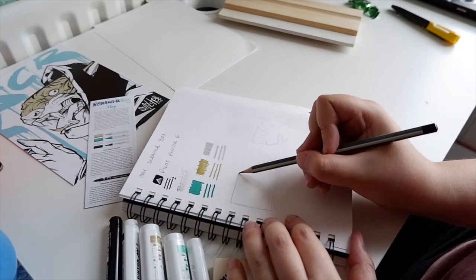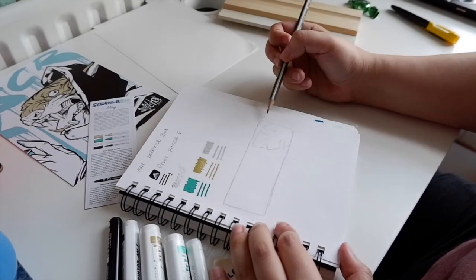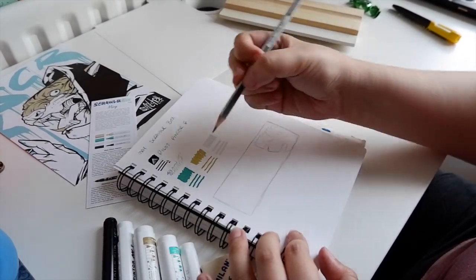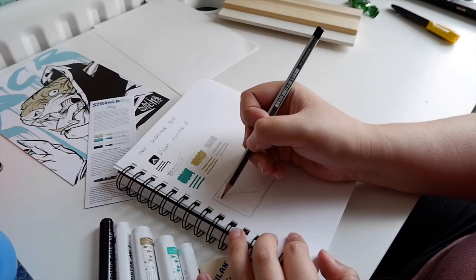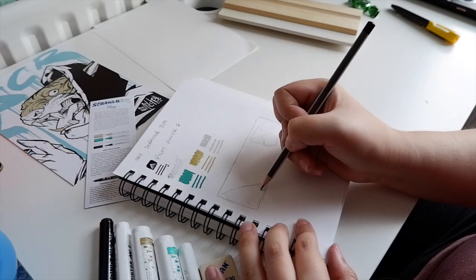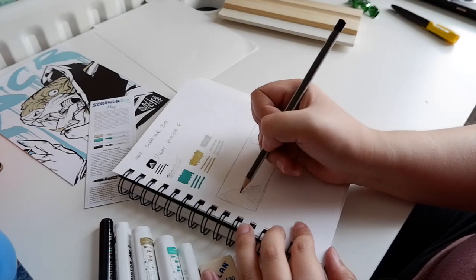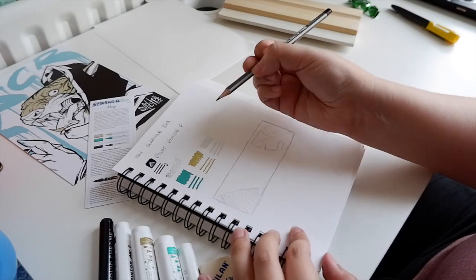So I've just started sketching out some ideas. I'm kind of thinking I want to do a jungle inspired thing. I'm also really loving botanicals at the moment, so I don't know if that's just me wanting to include my love of botanicals, but I also really want to include this tiger idea. I can't really go too thin with the lines because they're quite thick, so I have to keep that in mind whilst I'm sketching this out.